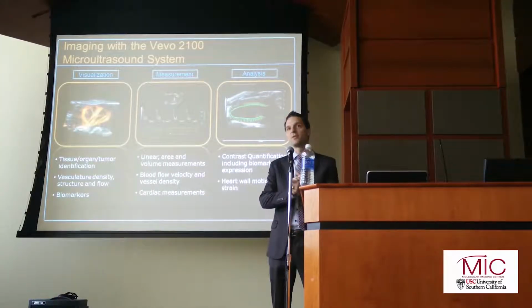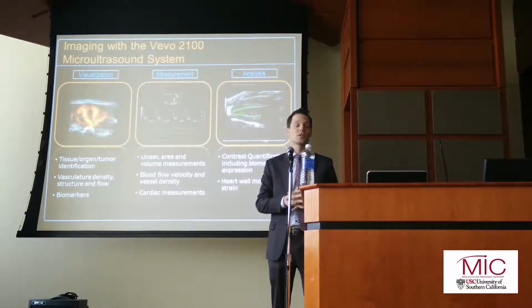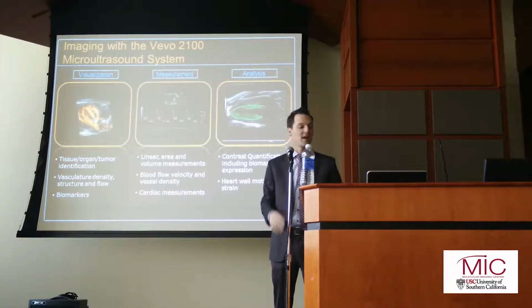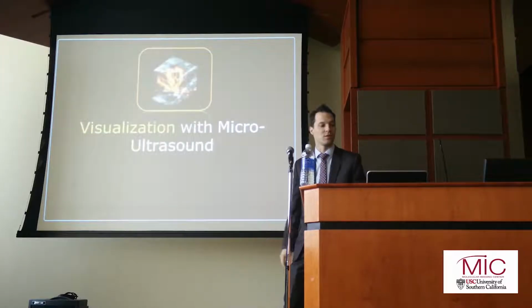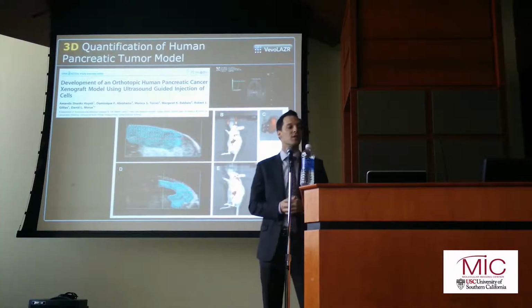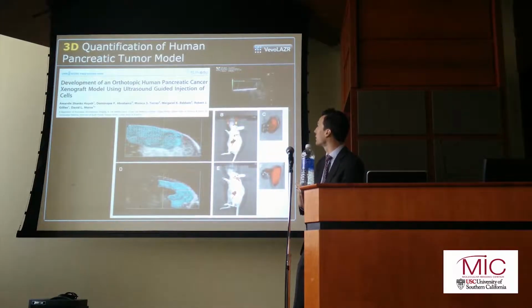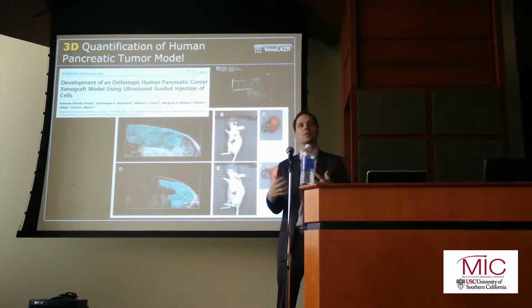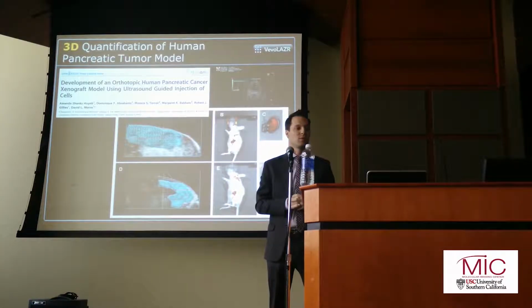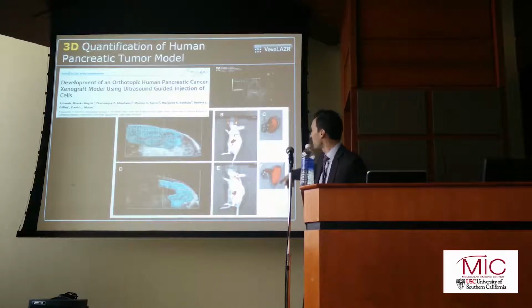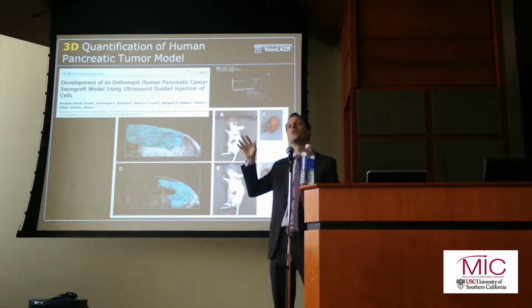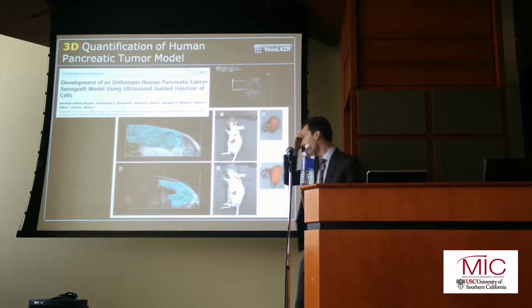So I'll talk now briefly, just in the context of the micro-ultrasound, about the visualization, measurement, and analysis tools, again, that you can use with the system. As far as visualization goes, I just put this example up. This is a paper that was published in PLOS ONE, doing this sort of xenograft model of pancreatic tumors. And I have these optical images here as well, and I took these right from the paper.